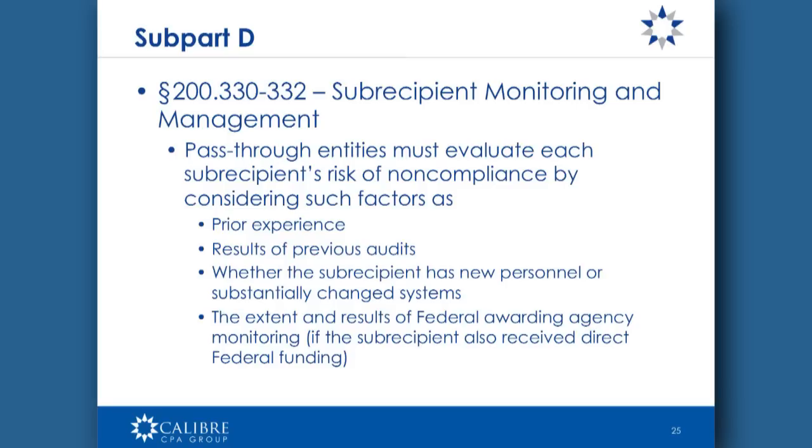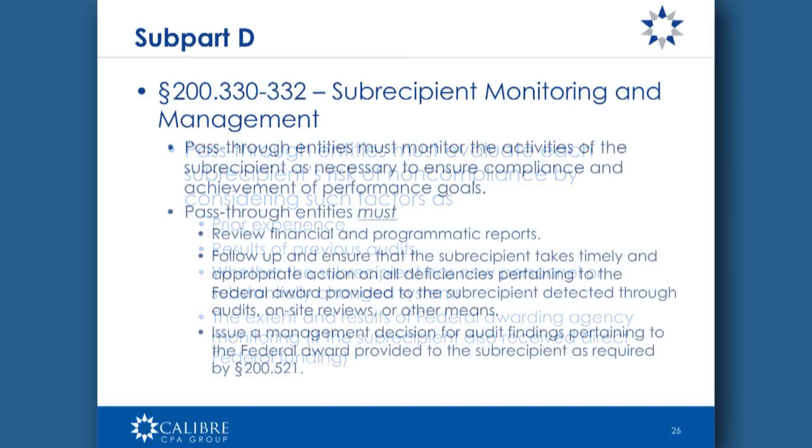And as we talked about before, going into a new risk-based approach, and similar to what we've done from the audit standpoint, this is also what they're looking for granting agencies or entities to do. Do somewhat of a risk assessment of the organization before you decide to give them the money. If you have prior experience with them, have they gotten audits in the past? And if they have, are there new people in place? Are they new programs? Did they get other federal awards direct from the government, so there's a monitoring system in place from the federal government? All these things come into play, and you need to consider those before awarding a subaward.